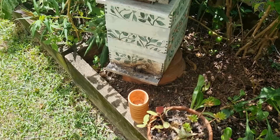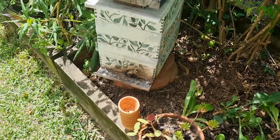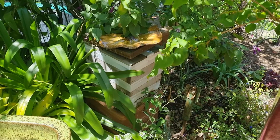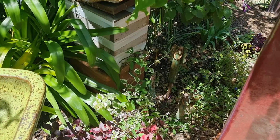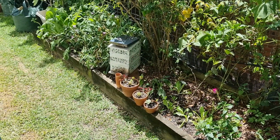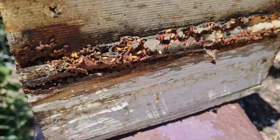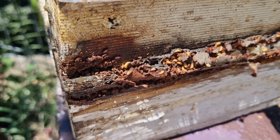About a week ago, I remember saying on video, oh yeah, the bees are all doing good. Well, doesn't that change quickly? I'm presuming you can see the little black dots everywhere. That's the native bees. They're a bit annoyed because I moved that pot. That's the other hive. But I had one that had no activity, which is always sort of a danger sign. I had a fair old guess what was going to happen. So I've taken the tape off and I can see it's full of maggots. So the hive's dead is what that boils down to.